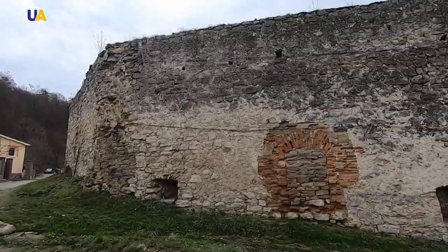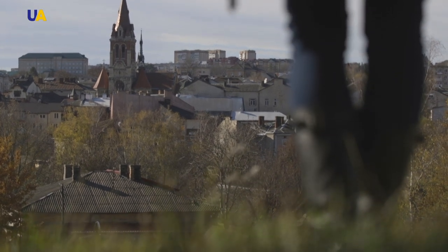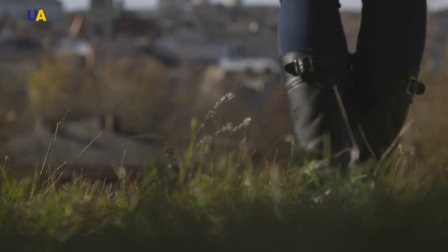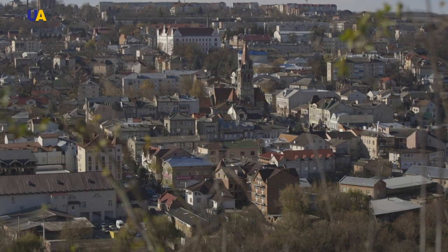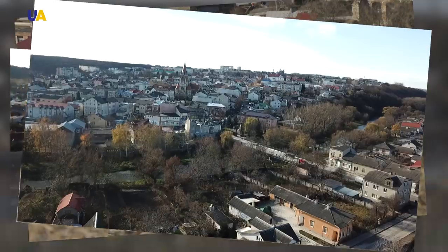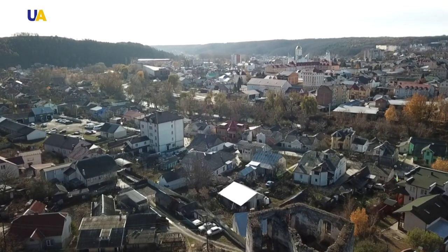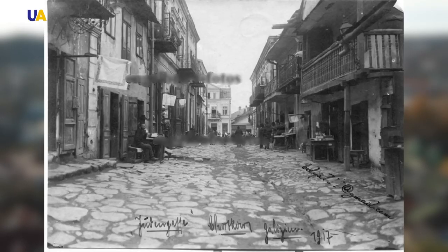For fans of beautiful landscapes, ask local citizens where Vygnana mountain is and climb it up. Believe me, this is the place that has the best view of the city. Don't forget to take a photo of the city from above. And then you can go to see other interesting tourist sites. Everything is fine here, even the old cobblestones in the streets.